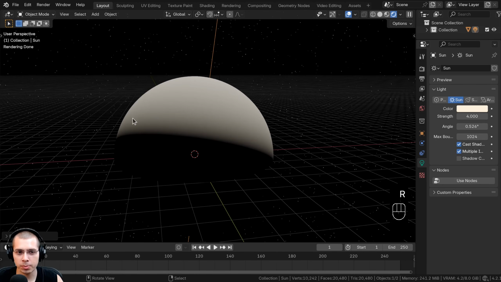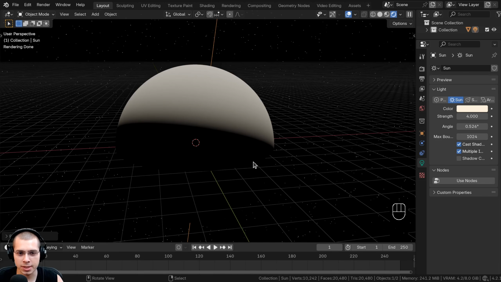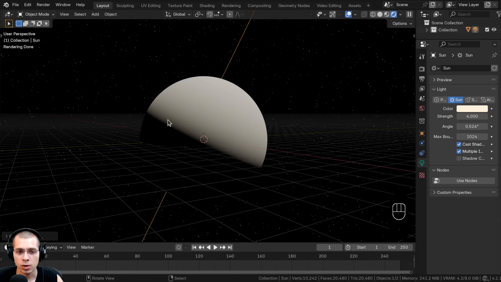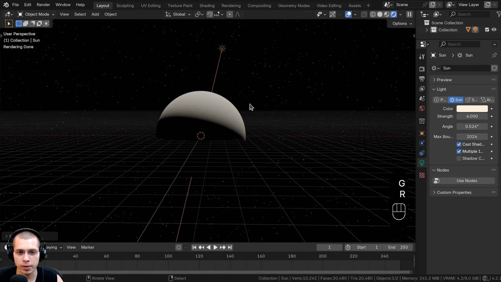And so that way you'll only be able to see the atmosphere where the light is, but then when there's no light, you aren't going to be able to see the atmosphere. Now to make the gradient change when the light changes, we need some sort of object which is going to rotate when the sunlight moves around the object.